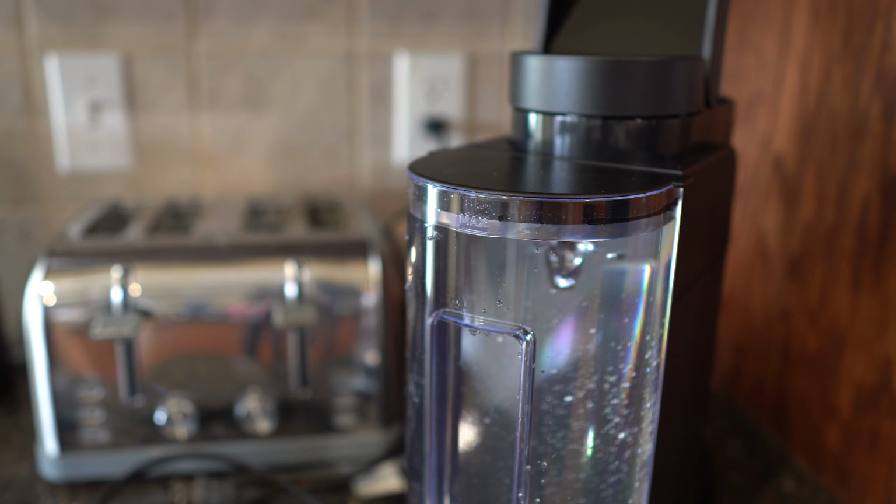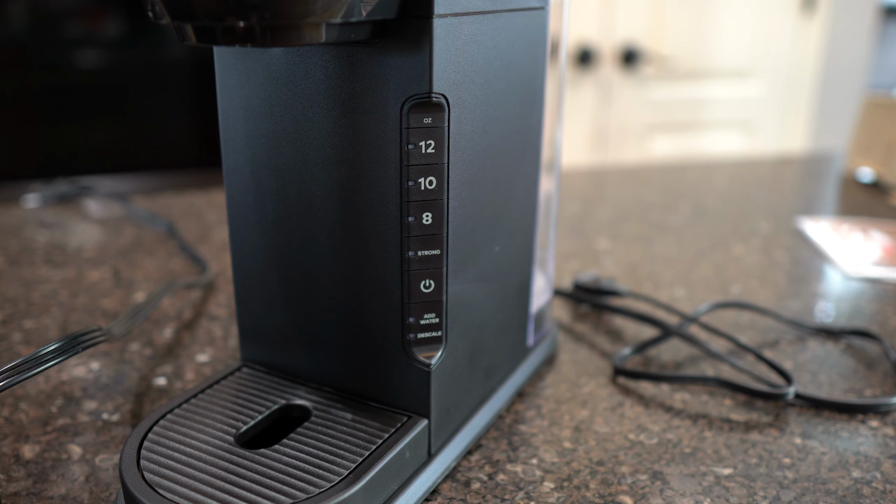The performance is great, and that's really what you are wanting out of this, right? It brews the coffee really, really quick. You have the strong brew option, which, to me, it seems like it's putting more heat on it, so you do taste the difference with that. It just has a little bit more kick on the coffee. It tastes a little bit more bold, really, with that flavor.